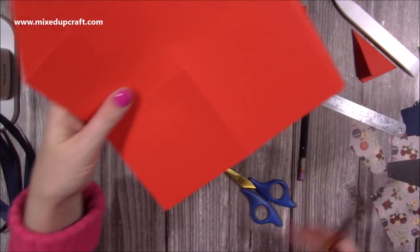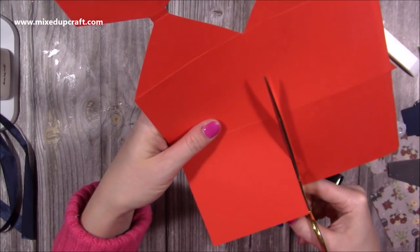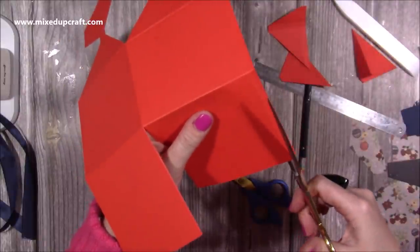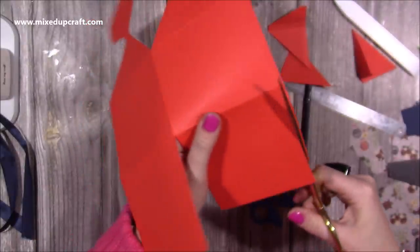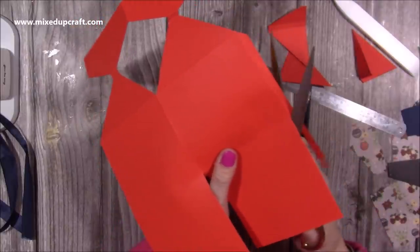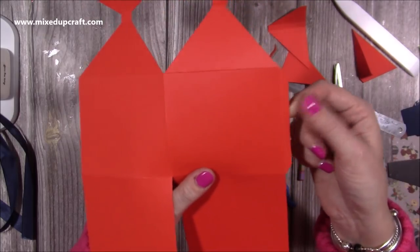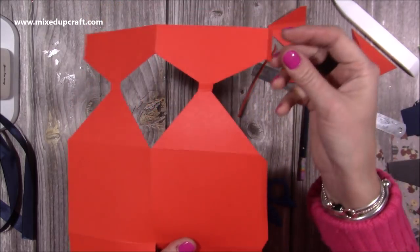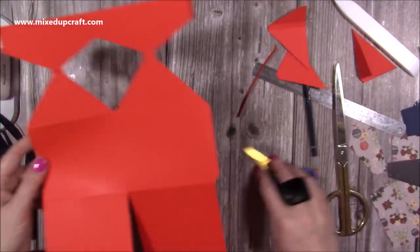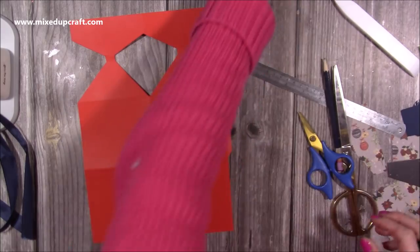So now if I open this up, you should have this and you want this tab piece left on here, and you've started to already create the tab here. So now we can just finish off along the bottom here — you want to cut up that score line just to the middle one there for the first one, and then this section you want to remove all of it and then just on an angle just come in like so. So now we've created this little tab and it's this tab here and this tab here that we're going to use to connect it to the other piece. You should have one half of your cracker box, and now you want to do that twice.